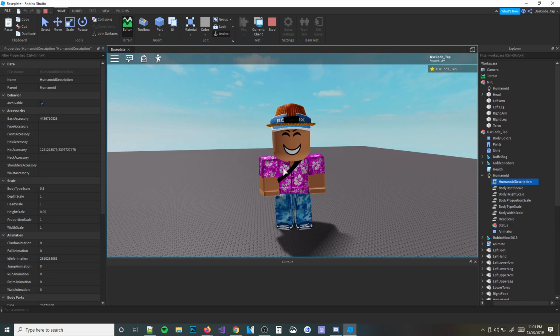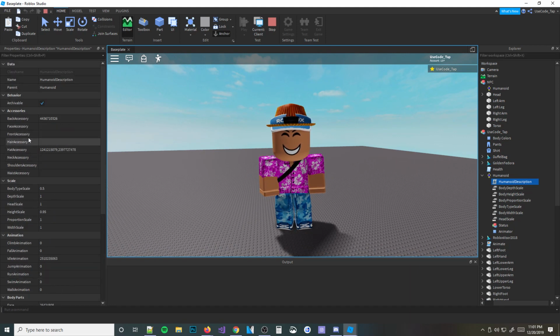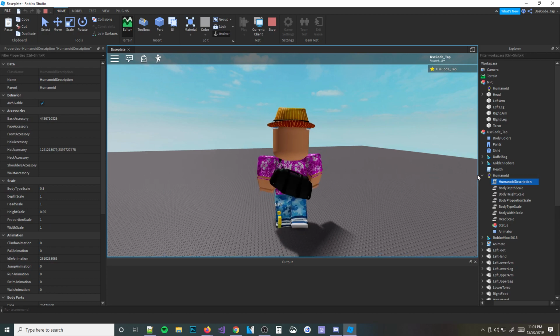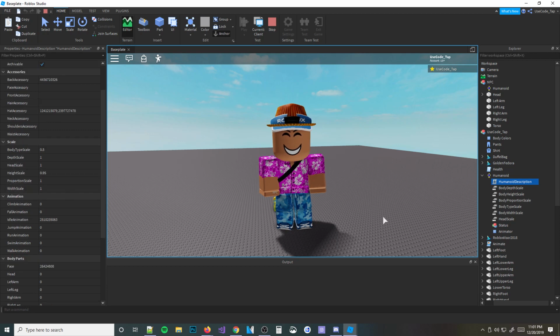And then you have a description of your humanoid right there. You see it saved all the values. So you can basically apply this to another humanoid if you wanted to, so you don't have to copy all this. That's what humanoid descriptions are. You can see it has all these values of my humanoid, and obviously they're not correct, I just changed them. But that's how they make them.